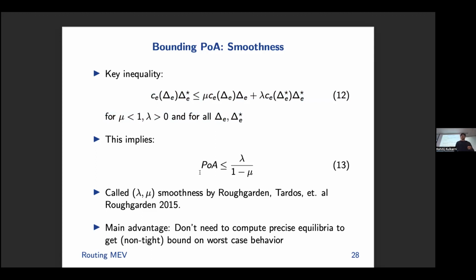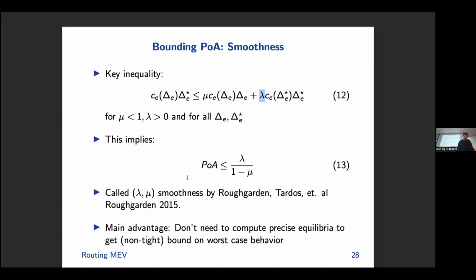And if you can show an inequality like this, Roughgarden's results imply that the price of anarchy is upper bounded by a constant, which is just lambda over 1 minus mu. You can do this by moving this mu over to the other side, summing up and then dividing. You just get a direct constant upper bound. And the point is, we get such an inequality using the linear upper and lower bounds for these price functions and this capital G function. So this mu and this lambda will depend on all of those constants, but you get such an inequality, and therefore a constant upper bound on the price of anarchy measured in this way.